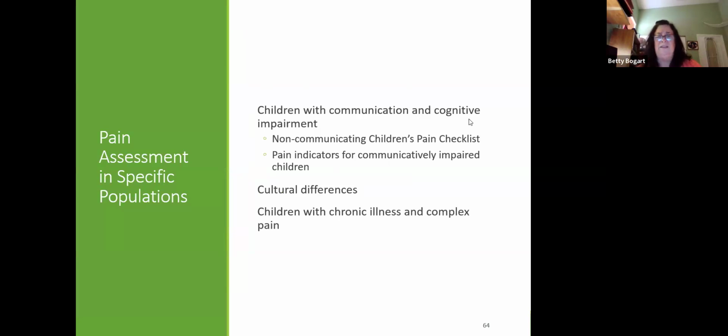Sometimes we don't know how to communicate. Again, it's cultural, sometimes cognitive delays. They won't use that Flack scale. There are some facilities that have other checklists. So, again, if you ever work with children or ever need to use a Flack scale, just go ahead and see for that nonverbal or cognitively impaired person or child.